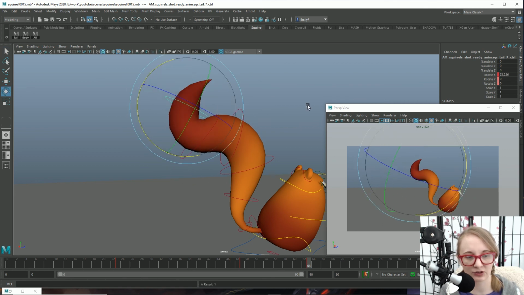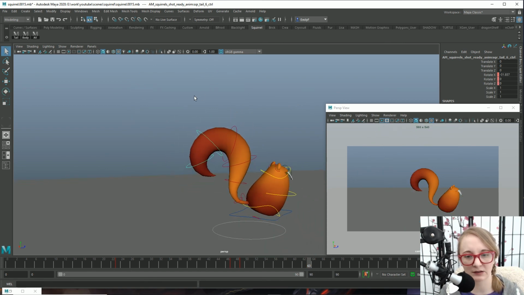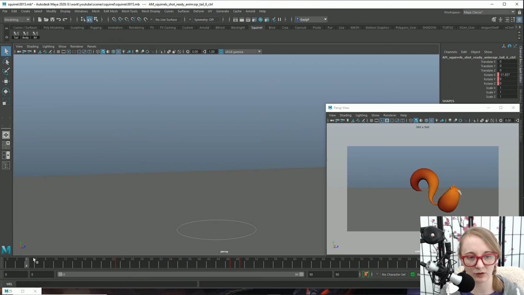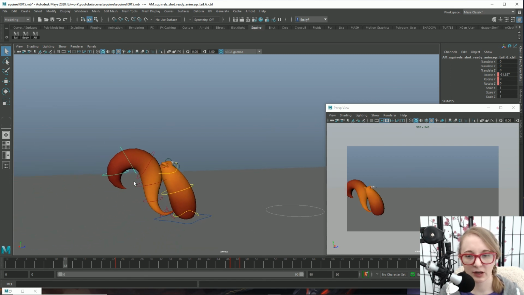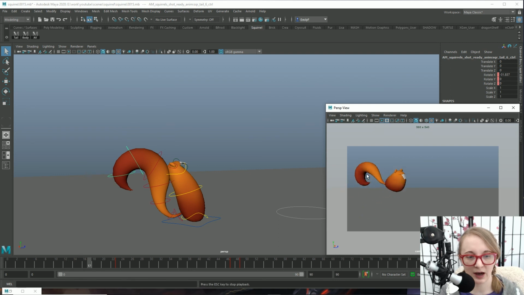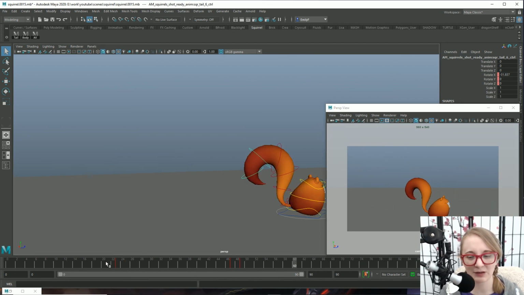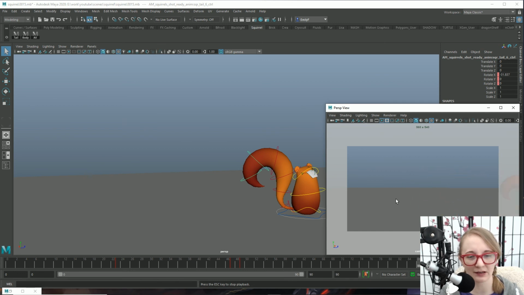And unfortunately, I can't make this tail do what I want it to do, which would be to move like a real squirrel. So unfortunately, I have surrendered to just making it work with the way that this rig seems to want me to animate it. So I'm just making it sort of a springy tail, and I'm still sort of struggling with this. I don't like it at all. I don't like how this is turning out. So I might have to do some more fiddling around so that I can better understand this rig.